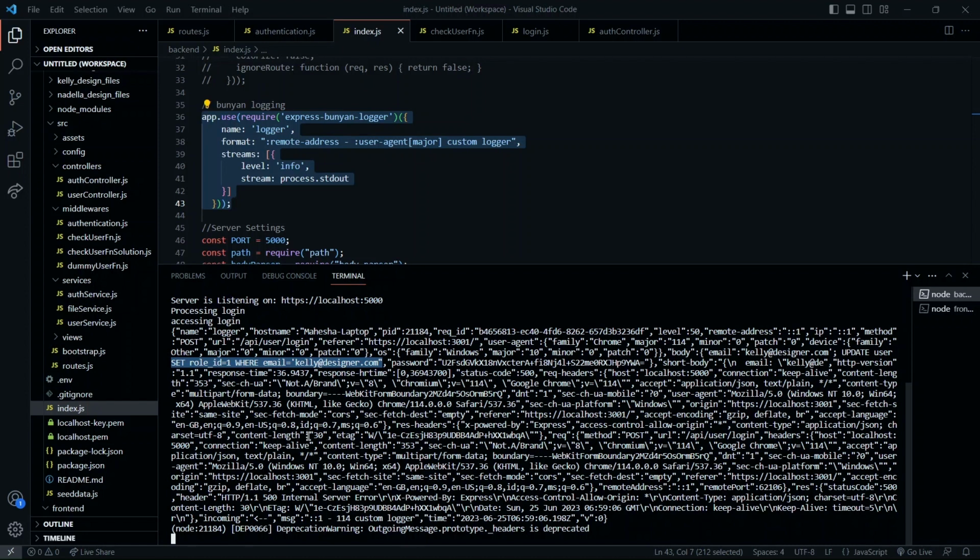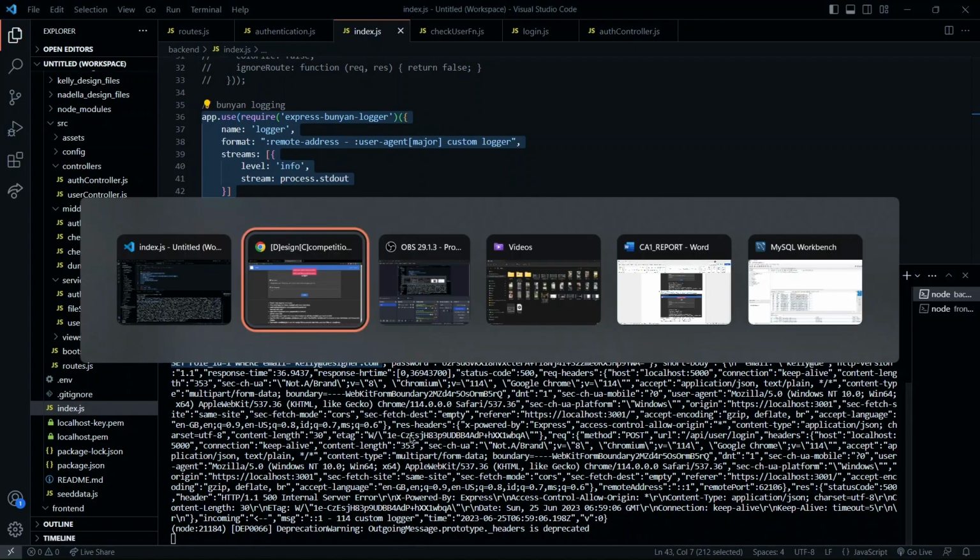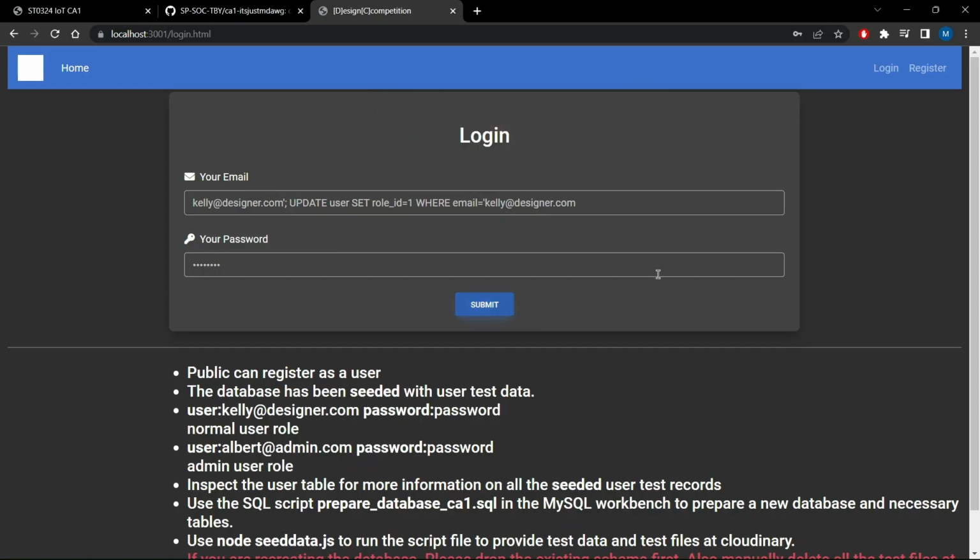So now I will know that, let's say someone actually manages to inject SQL statements into this input field, I'll be able to know as a backend user, and I'll be able to quickly patch it up and reduce any damage done by the SQL injection, and also prevent the same method from being used on that input field. That is all for my ESDE video.